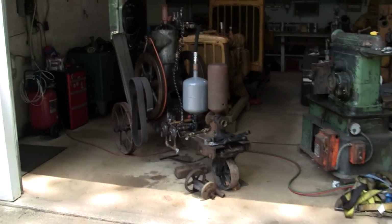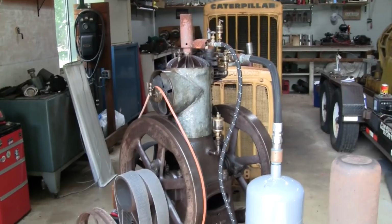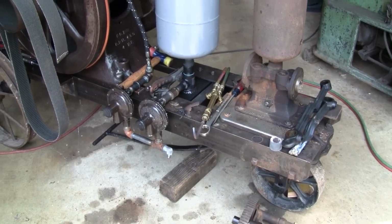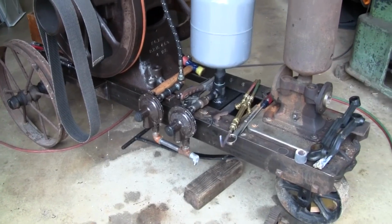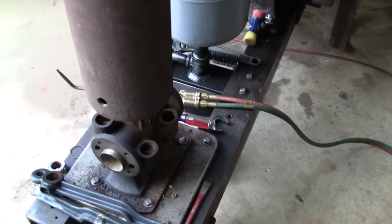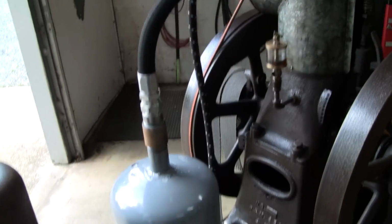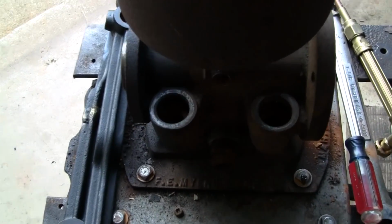I've been working on the oil well supply engine quite a bit lately. I remember I made a video of this last fall, I guess. But I got it put on a cart, nice little 3-wheel cart. I'm pretty sure this was an old DeVilbiss paint sprayer cart. There was the remnants of a decal on one of the frame rails. But the oil well supply engine fits nicely on there. Got the fuel system hooked up, the accumulator and everything. And I also mounted this old Myers piston pump on it.